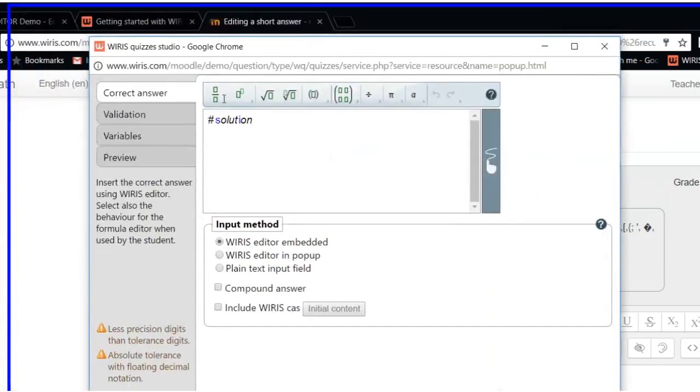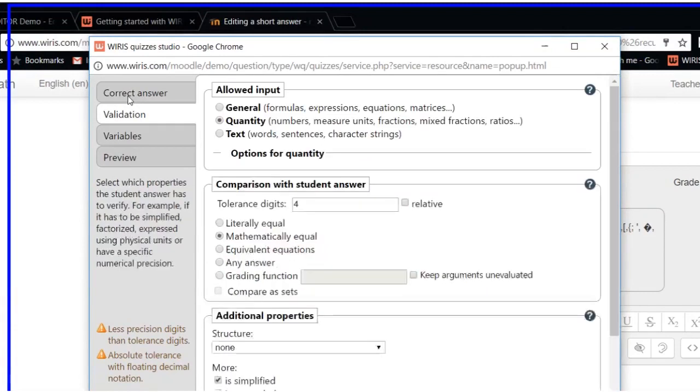Here you have your variable solution. In validation, as we saw in the previous demo, you can set a number of parameters. Here we want it to be a quantity. We don't want symbolic expressions. We don't want matrices or something like that.